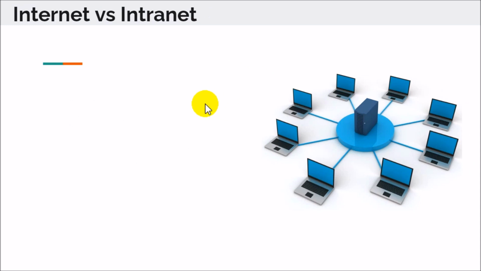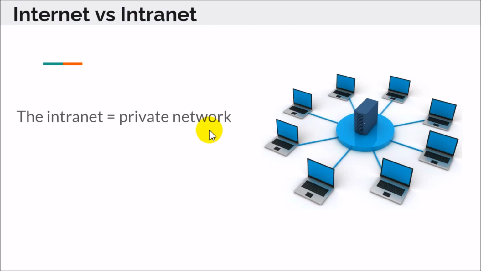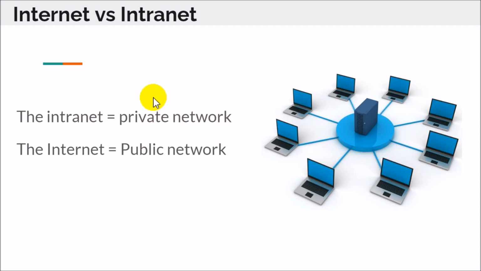Okay, so the difference between internet and intranet is that intranet is a private network meant for an individual or an organization, just private within them, while the internet is for the public, anybody can access it. In an intranet, only the members of the business, members of the organization, or staff of the business can access the intranet. That is actually the major difference between intranet and internet.